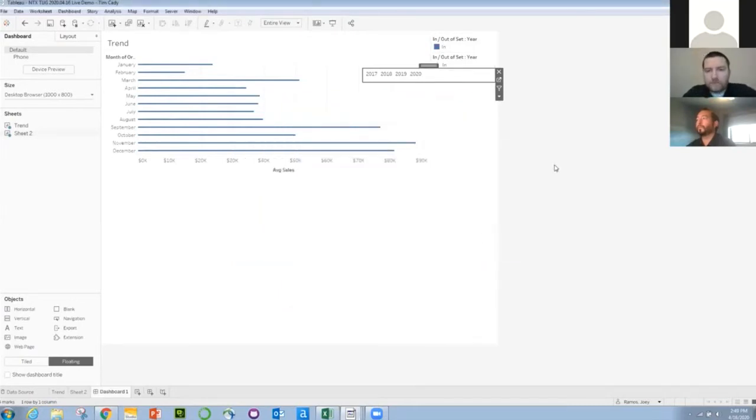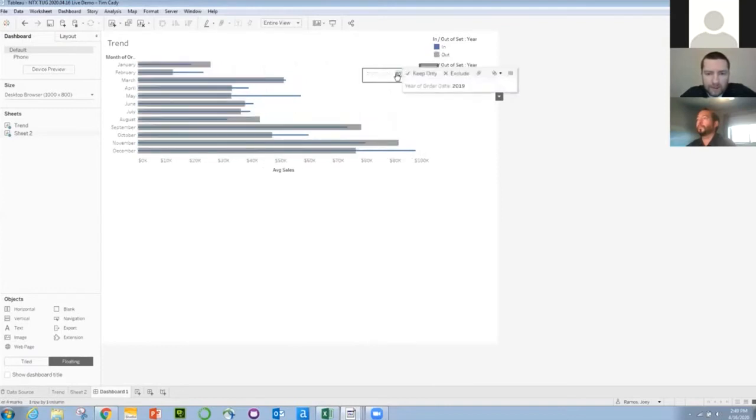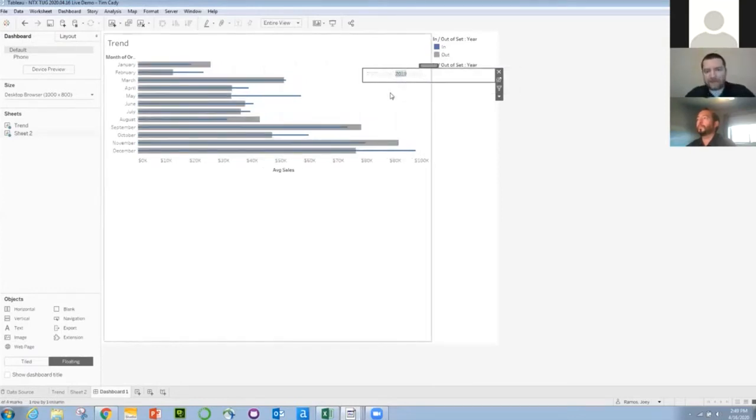So now, once Joey interacts with 2020 or 2019, it's going to show what's in and out of that set. So in essence, what we're comparing are the averages of 2019 for any particular month to the averages of the other 3 remaining years. This helps us in our full-time jobs, helps us establish some seasonality with traffic, in particular flight traffic. So this is something we would use in our day-to-day lives.